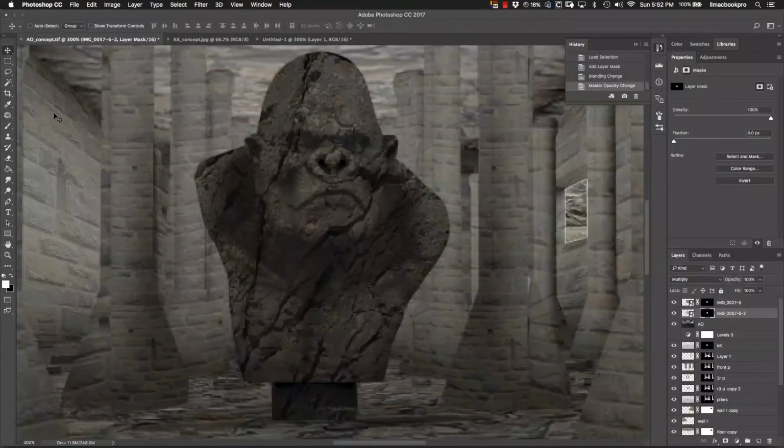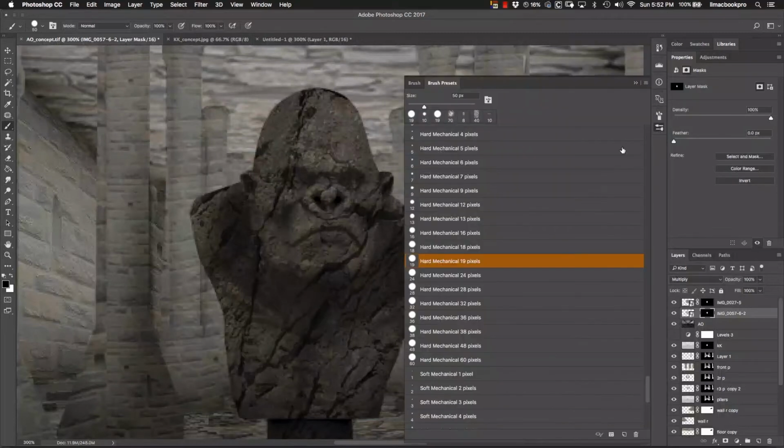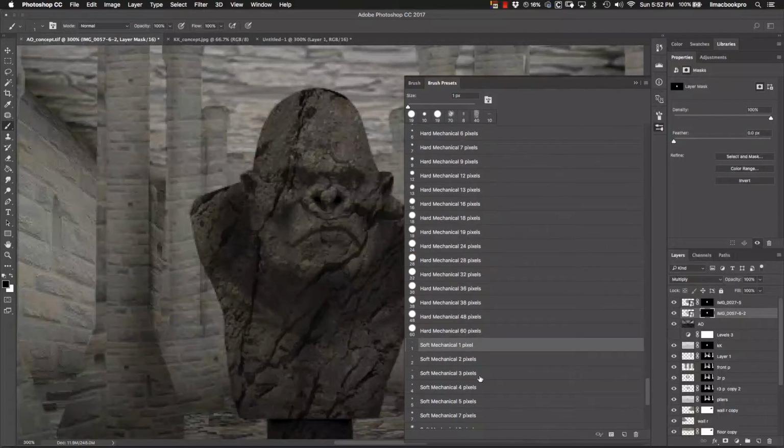And just slightly paint in with a low value to reveal some of the elements that I want out of those two textures. So I'll get a nice sort of soft brush.